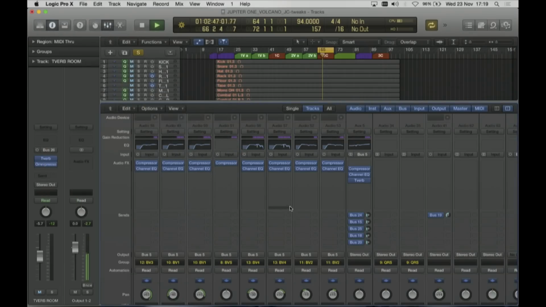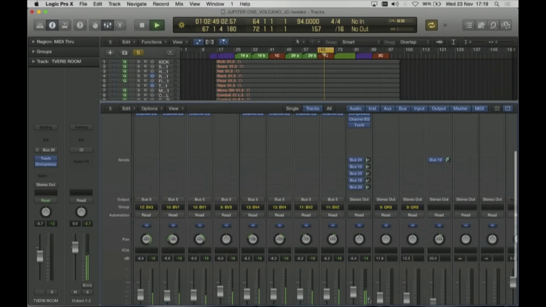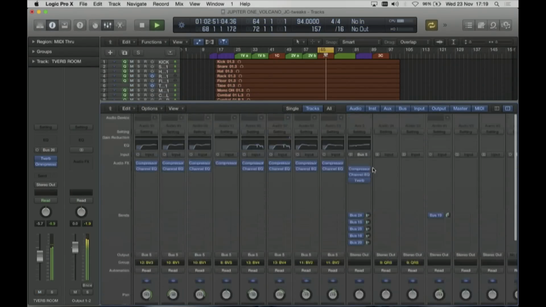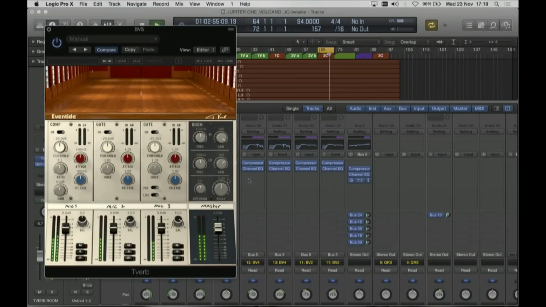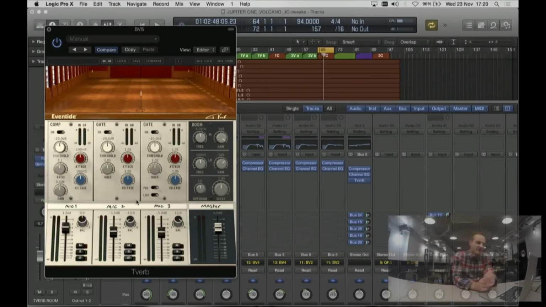Sounds pretty convincing. And here we are, straight away on the BVs, and it makes it more cohesive with the lead vocal.